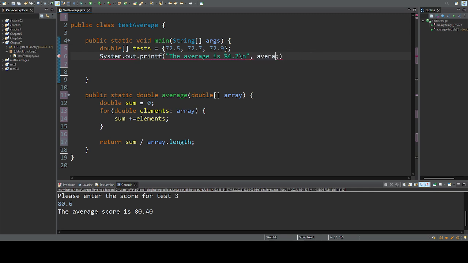So I'm going to use my average method, and I'm going to pass it tests. And this marker here goes on the outside. There we go. I had a misplaced semicolon. So this method passes tests to my average method. My average method works on each element.